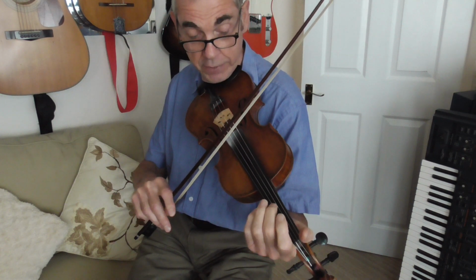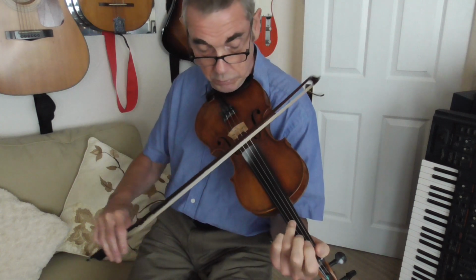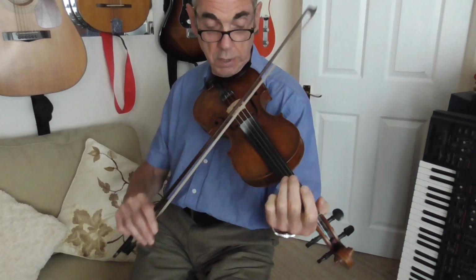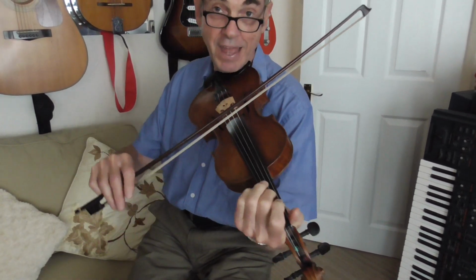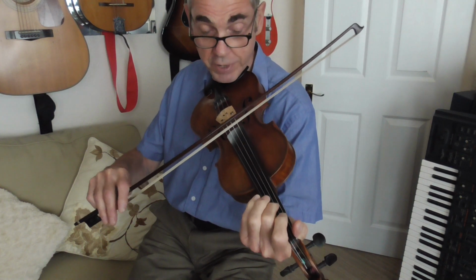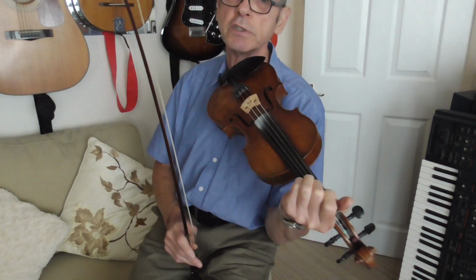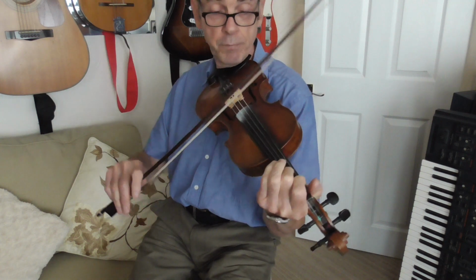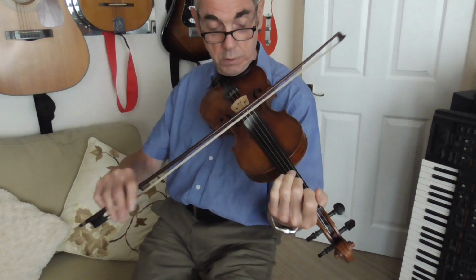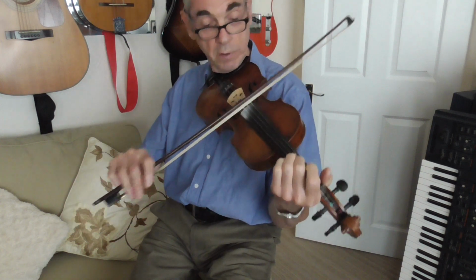And I hit the open A then. I'll play that in context. There's that vibrato. Now it's held on the middle finger this time, on the D string. There's quite a few of those in this particular tune. It just emphasises that note so well. I'll play it again.